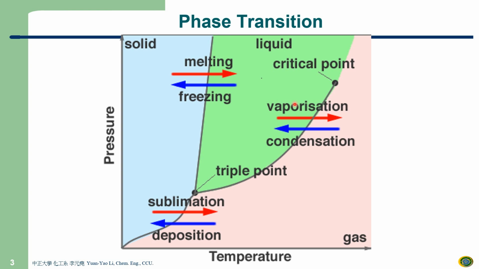this is phase transition. As I just showed you, from this gas, this is liquid, and this is solid. This is the phase diagram. Remember, this is the phase diagram. So from liquid to gas is called vaporization, or we call evaporation. Both ways, okay. From gas to liquid is condensation. Okay. So this is melting, freezing, sublimation, and deposition. Okay.